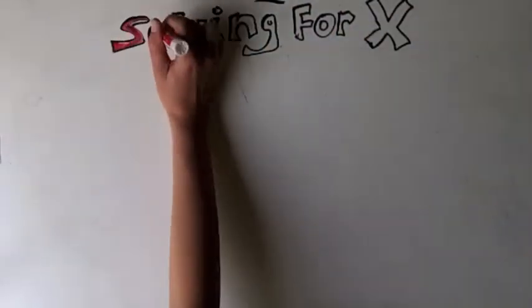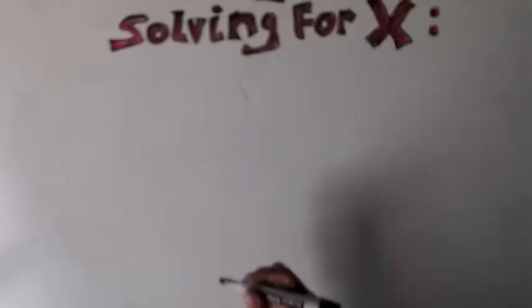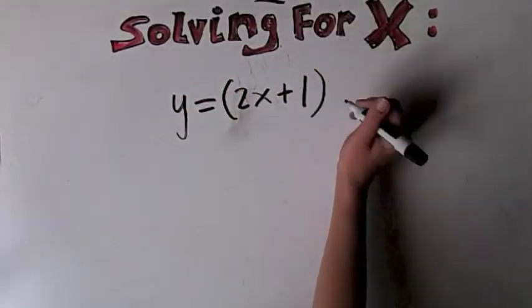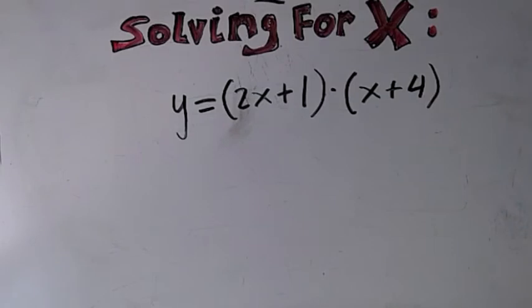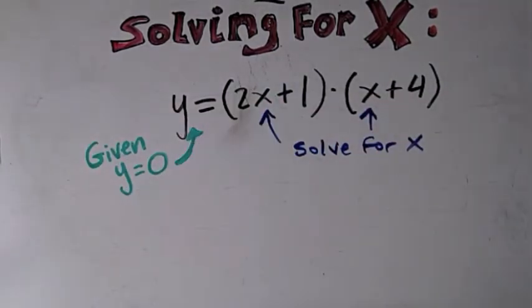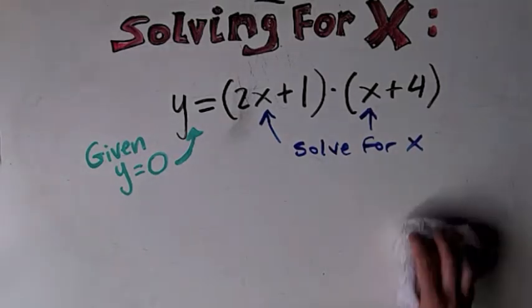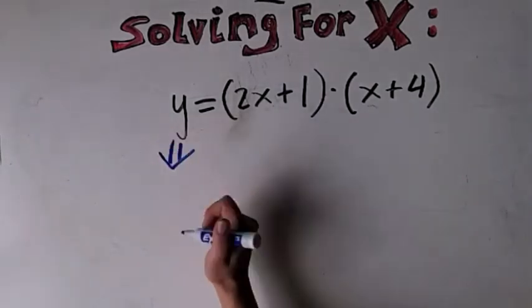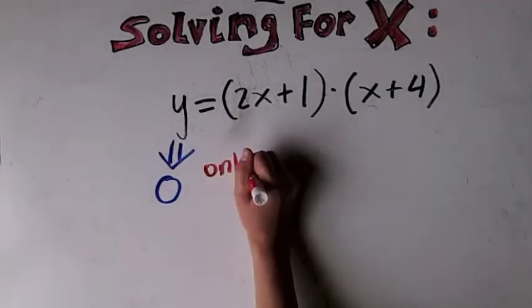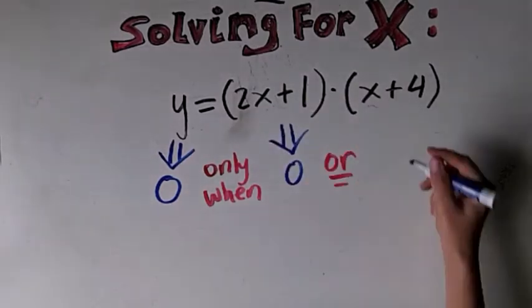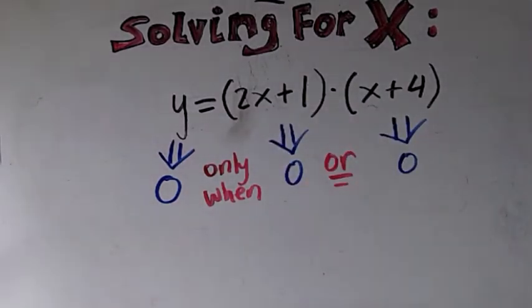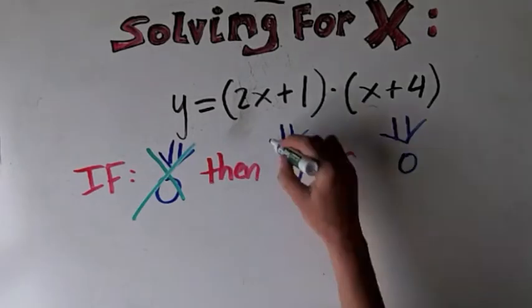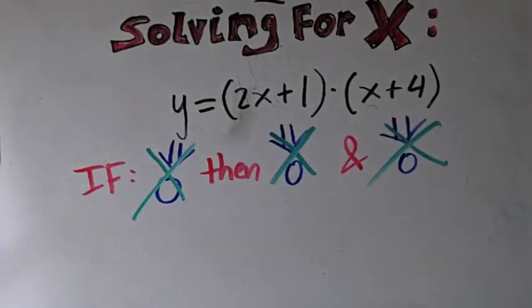Let's take a look at the quadratic we had earlier in factored form. This form of a quadratic is best used when trying to solve for x when given y equals 0. That's because if we replace y with 0 in the equation, we limit what x can equal in order to make the statement true. You see, 0 is only the product of two numbers when either one or both of the factors are equal to 0 as well. If neither are equal to 0, then we wouldn't be able to say their product is 0.